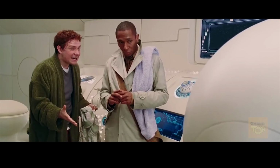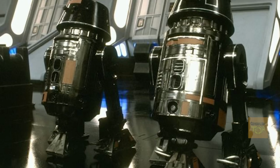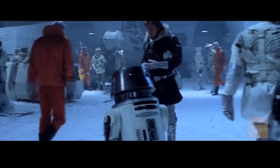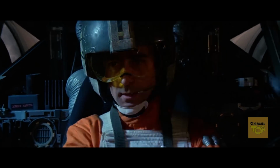And? It hates me. They were discontinued after a few years of terrible sales, but the R5 unit would continue to be used by both the Empire and Rebel Alliance throughout the Galactic Civil War. Wedge Antilles seemed to like his R5 unit because its head was just big enough to deflect any lasers heading towards the cockpit of his X-Wing.